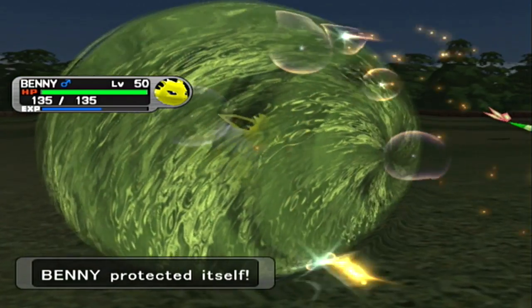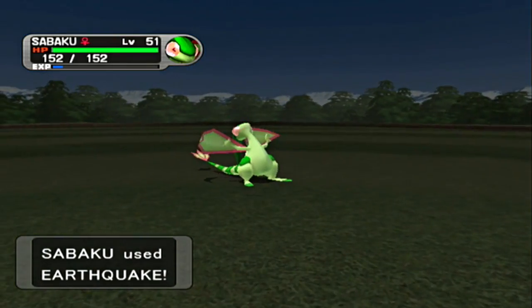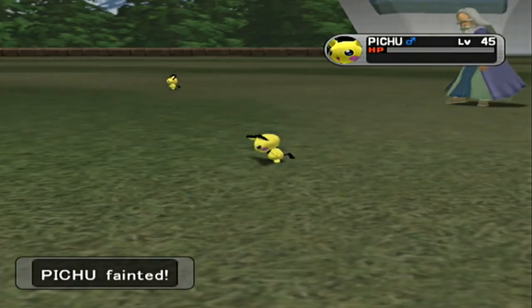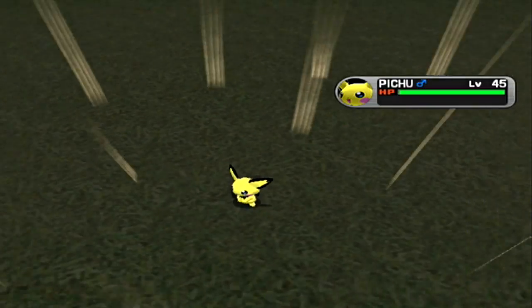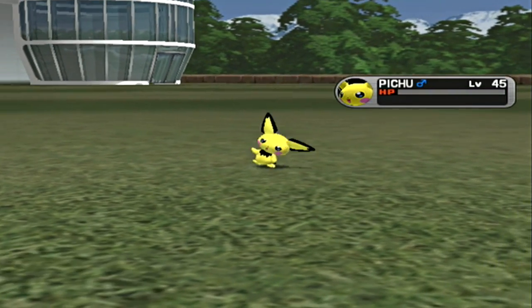So we're going to do the whole Protect Earthquake combo one last time this final Pokemon XD episode. And yeah, basically Sabaku can just wipe the floors with them. There's really, honestly nothing they can do. They're just these really weak Pokemon, and since Sabaku is a jolly nature, you really can't stop her. It's kind of powerful like that.